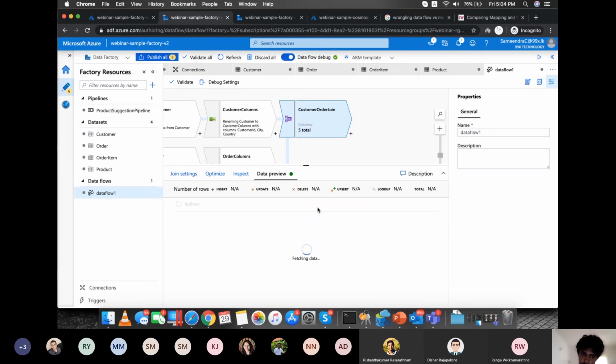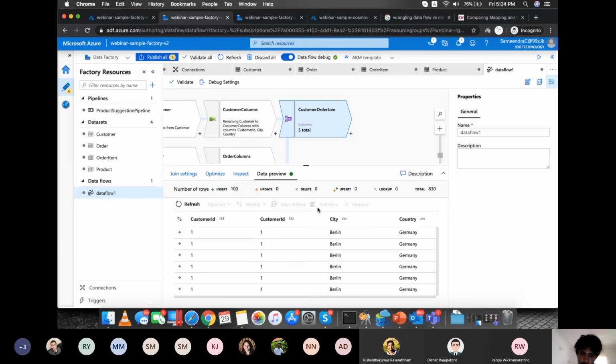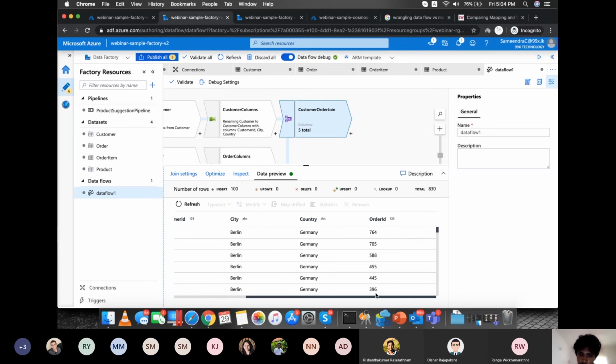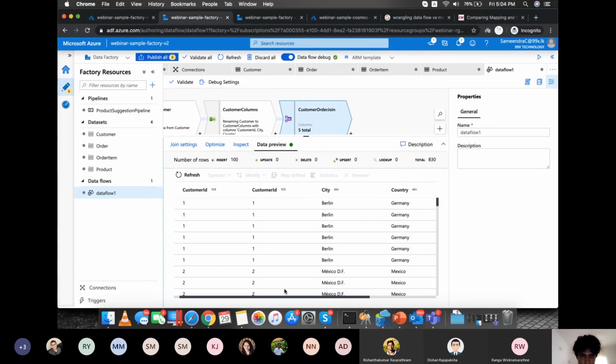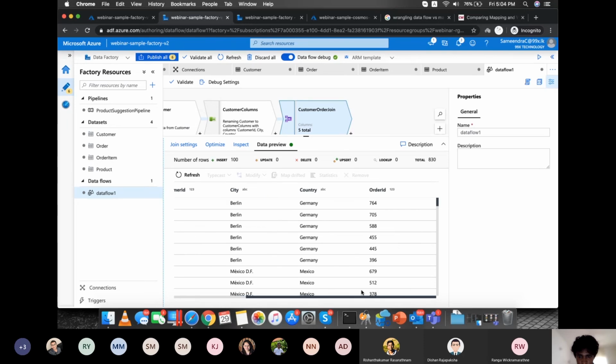So you'll be able to see the country and the city of the customers who ordered something, basically, or rather the customer ID and the place that they live in for all the orders that are made ever. So you can see the customer ID, the city, and the order ID.